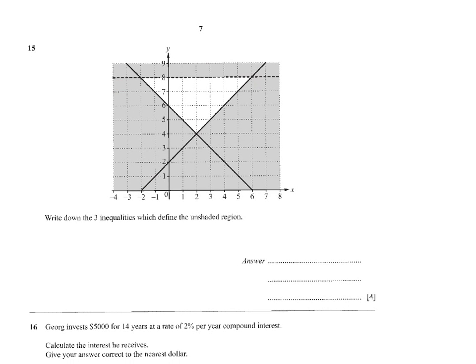Let's find out what's going on. I see this diagram again. I see inequalities because I've been shading something, dotted lines. Write down the 3 inequalities which define the unshaded region. Okay. What do the dotted lines mean? It means it's not part of the solution, and just a normal line. So a continuous line means the line is also part of the solution. So let's start with the dotted line. This is the wanted region.